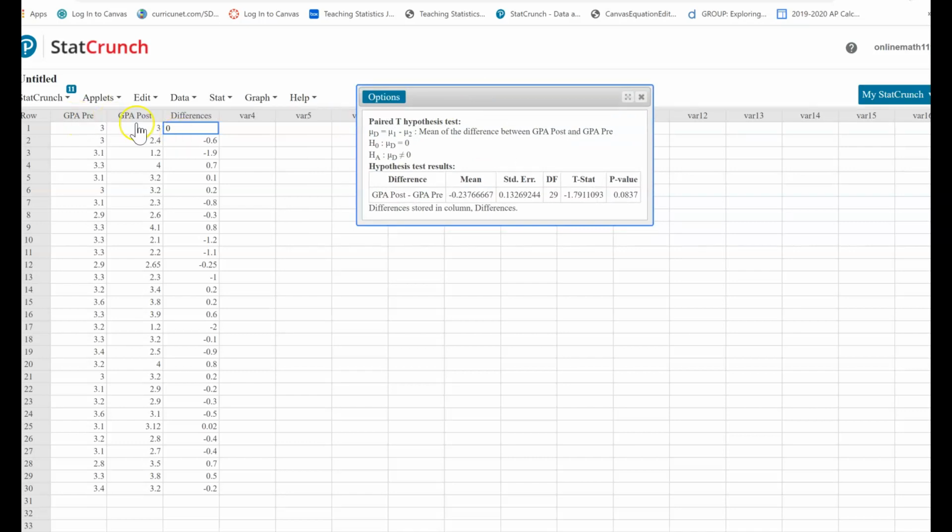So if you have pre and post type data, and they're both numerical, if they're both a continuous random variable, just like how we have it here, then you would use this test again. And I will emphasize it again: if you have ranges in your pre and post, you have to see me. We have to do something else, because you need to have these be numerical. Okay, that's it for this video.